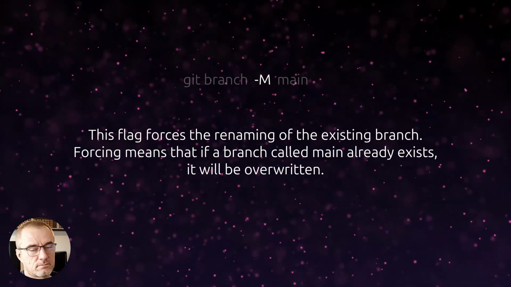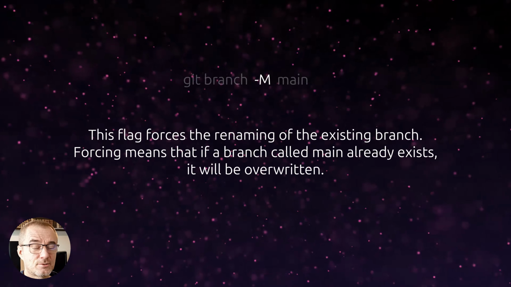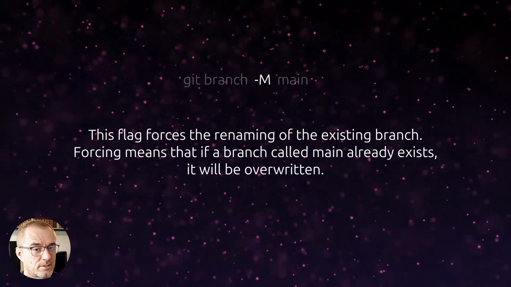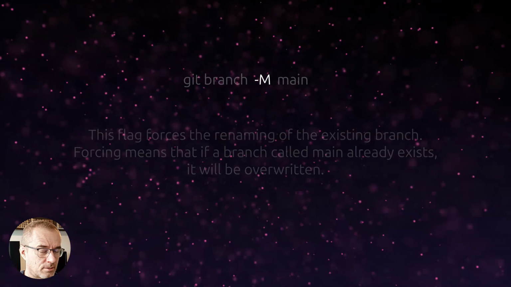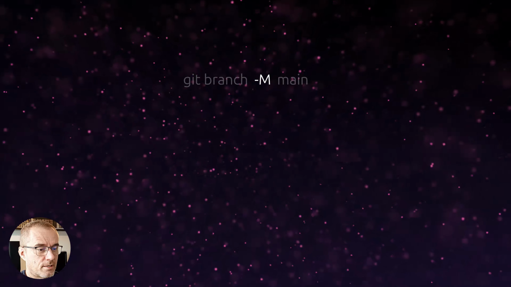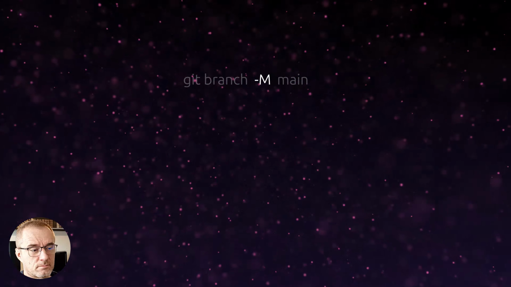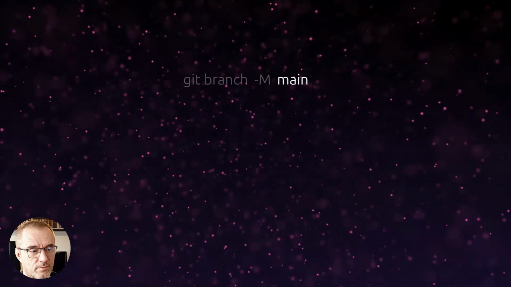Forcing in Git is useful, but we always have to do it very carefully, because it overwrites the changes in the Git repository in GitHub. Anyway, main, this is the new name of the branch.